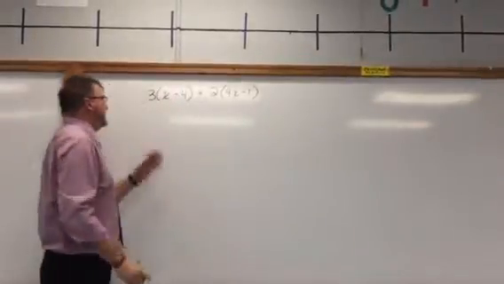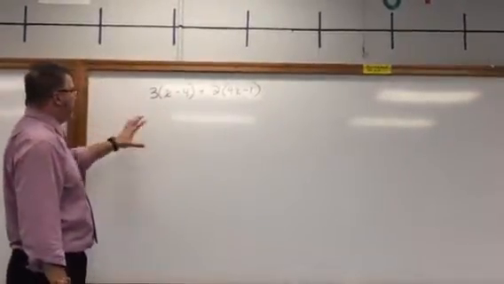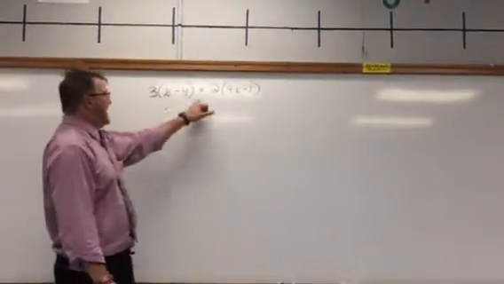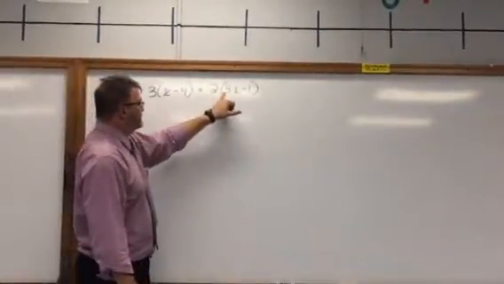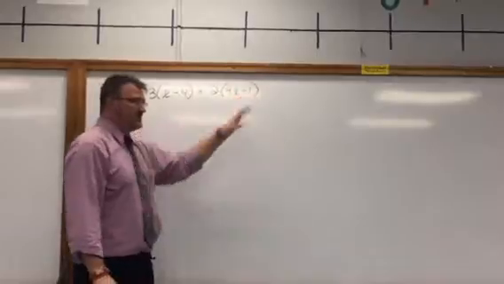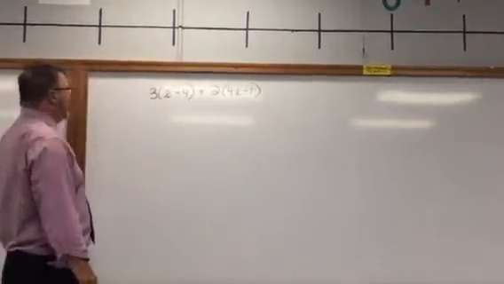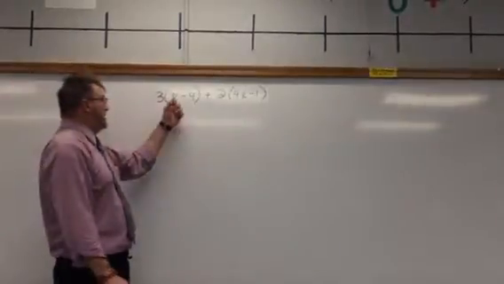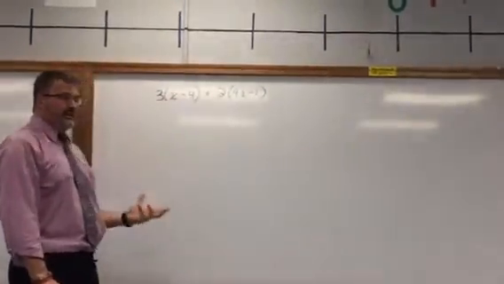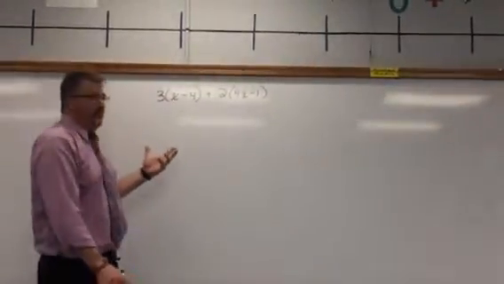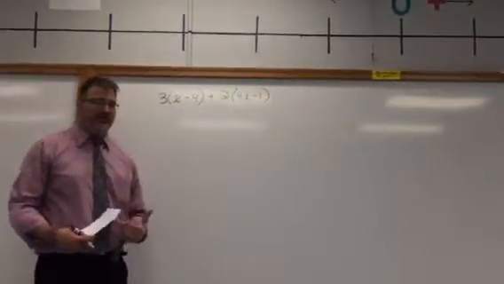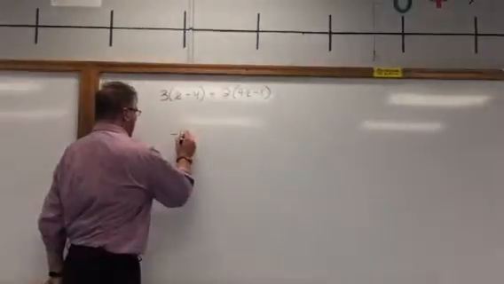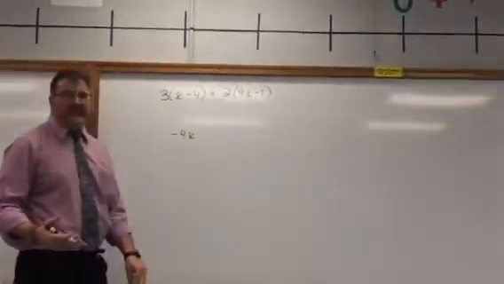Okay, so this time I've got 3 times the parenthesis x minus 4, and then I'm supposed to add 2 times the parenthesis 4x minus 2. Okay, again, I cannot do x minus 4 inside that parenthesis because I don't know what x is, so I can't take 4 away from it. And this time, some people might try to say, well, what about it? What if it's just negative 4x?